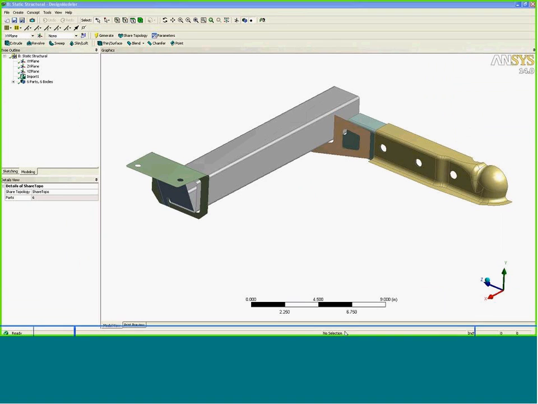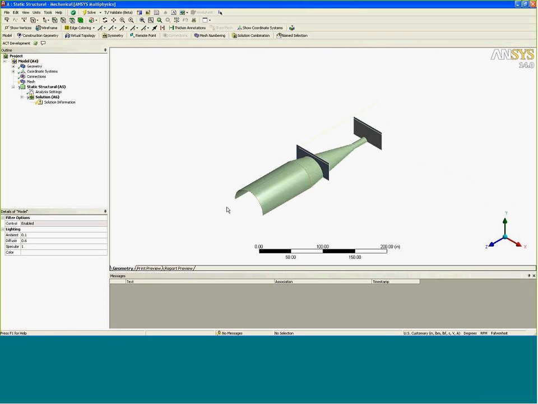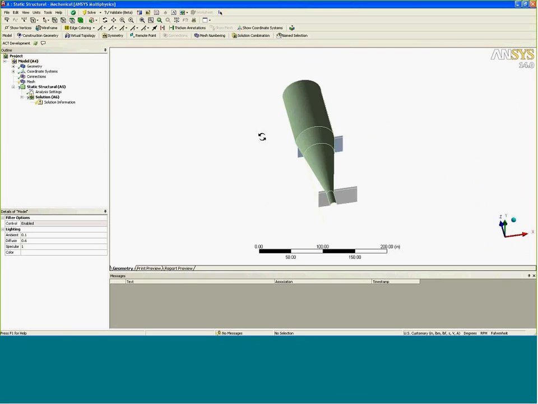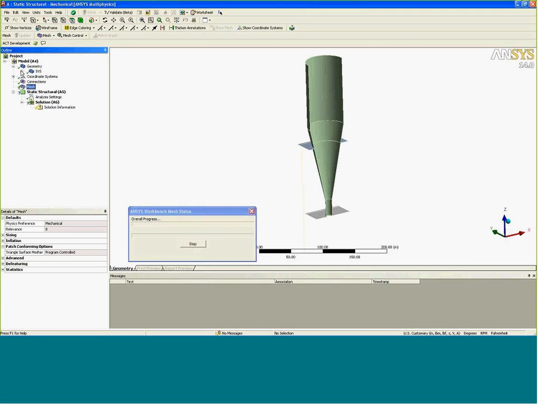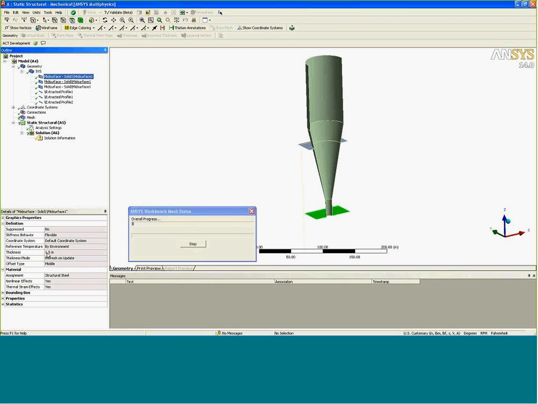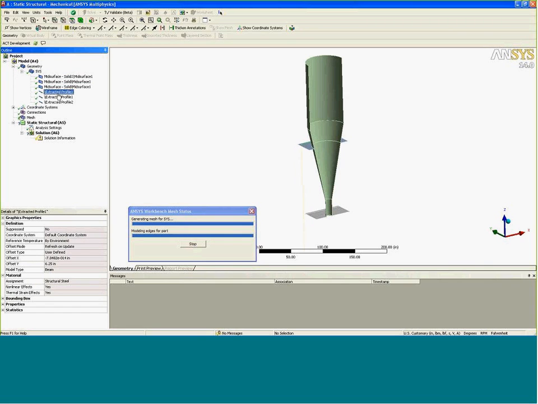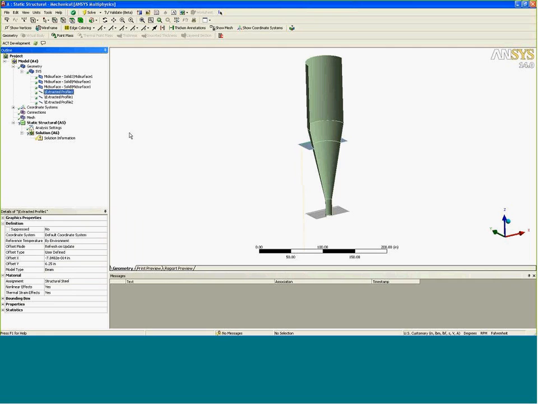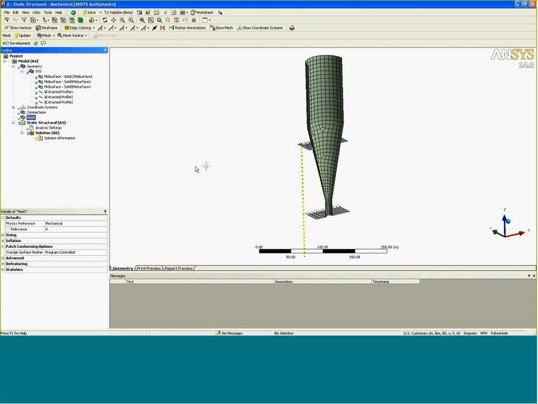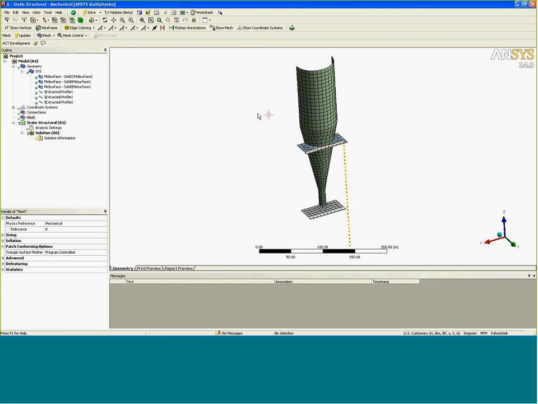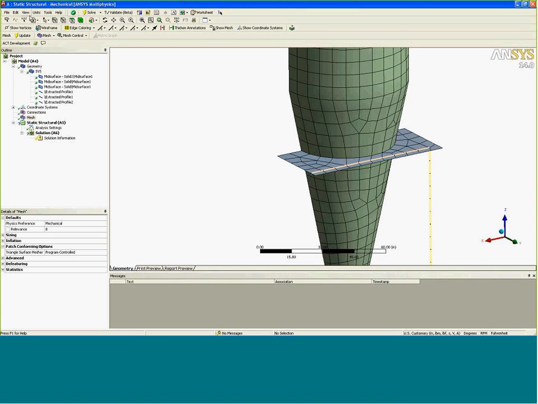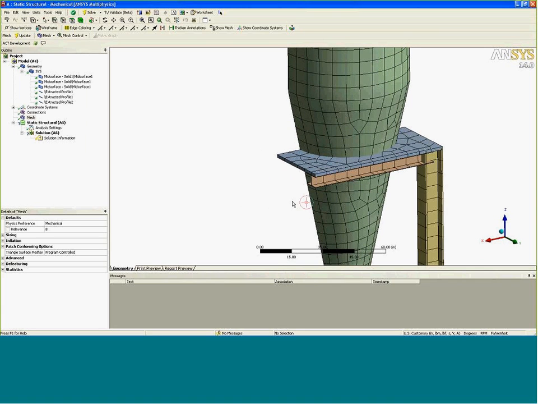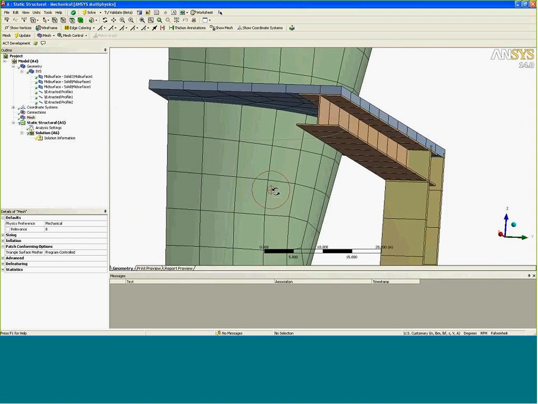to Mechanical. It should have imported by now. Okay, this is the geometry that came in. I'm just going to take the default mesh on the model. We can look and see that we have some mid-surfaces that came in. There's also some thickness associated with those, and beam elements do have some cross-section properties associated with them. So if I mesh, we can see that these are shared at these locations. However, if we turn on the display of beams and shells, we can see what this actually looks like.